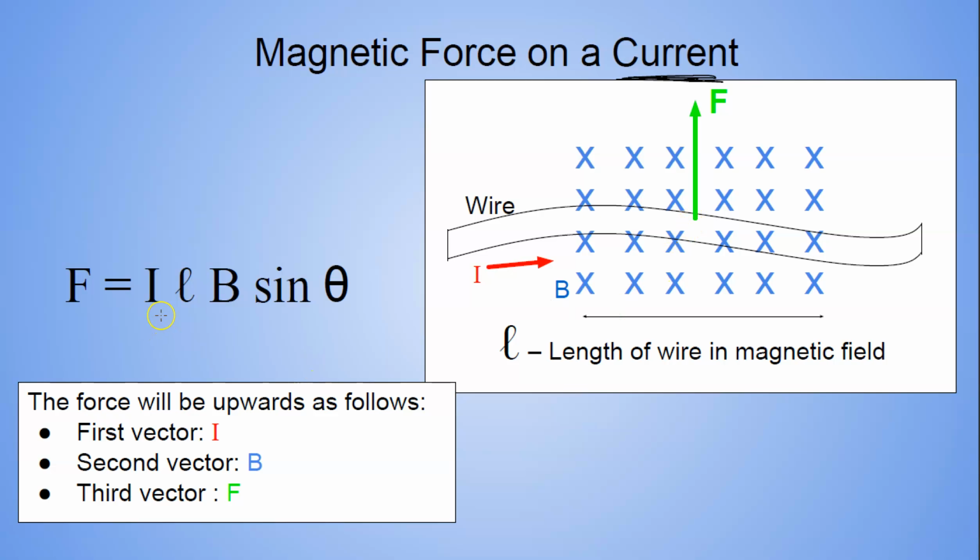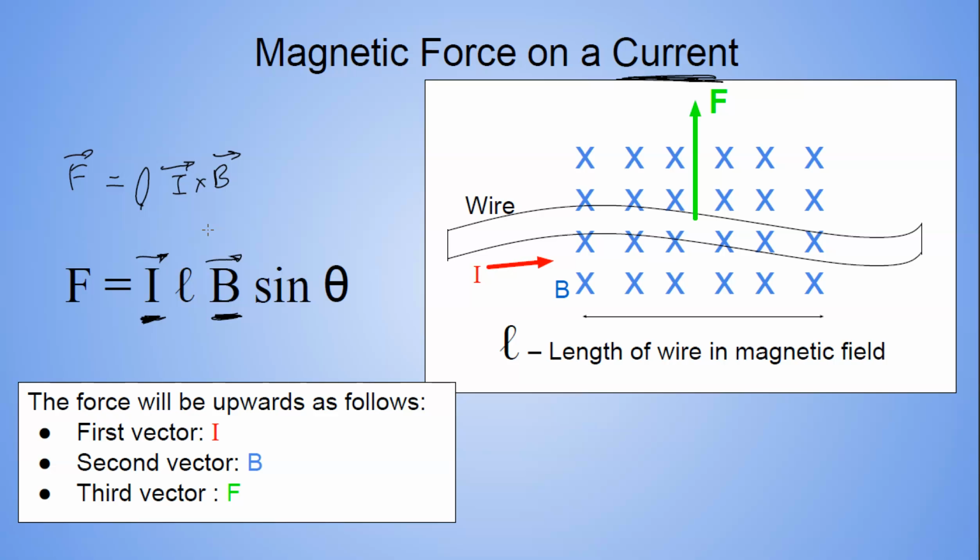It's easy to remember because the I is first and the B is second. Those are the vectors. I has a direction, B has a direction. I don't really know how L, the length of the wire, came to be in the middle. To me, it would make more sense to write L cross B like that. But for some reason, the L always shows up in the middle. But whatever. We can put it there.